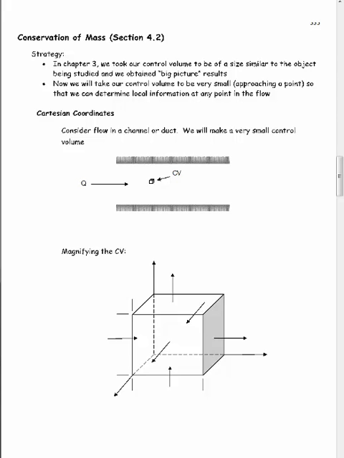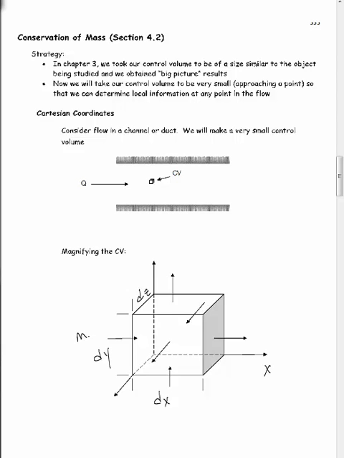And what that is, take a little chunk out of whatever it is you're looking at, and for fluid mechanics, well, that's a flow. So take a little chunk out of the middle of your pipe or whatever flow you have, and this little chunk is actually a differential chunk. So if this is x, this is dx, this is dy, and this length would be dz coming out of the page. Okay, so if we're doing conservation of mass, we're going to look at mass flowing through all of those edges of that mini control volume.